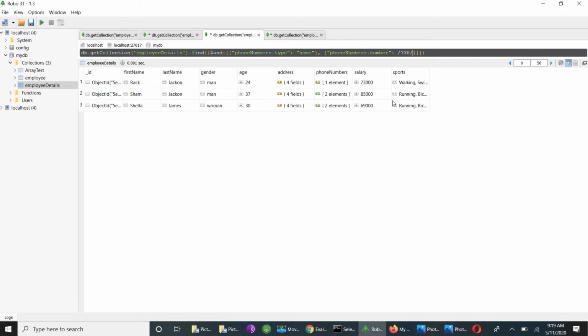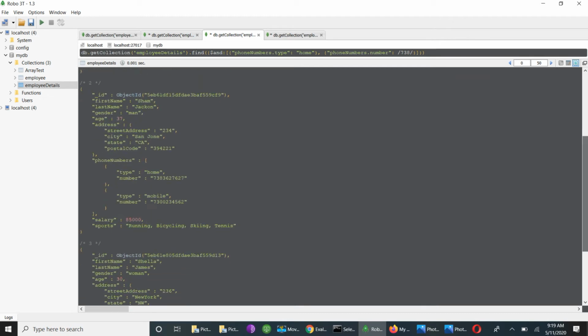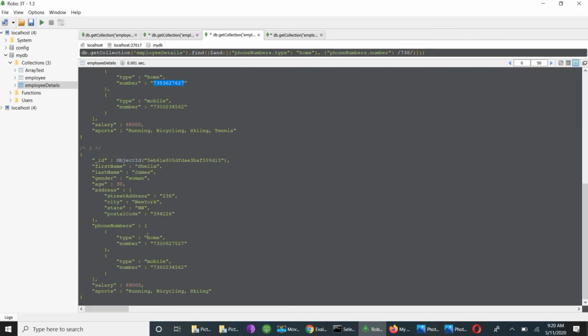When I run this, we are getting 3 records because the first one is in the same element. It was satisfying home and starting number. In the second record also home and starts with 738. But for the third record, if you see, type is home, but the number is not starting with 738.